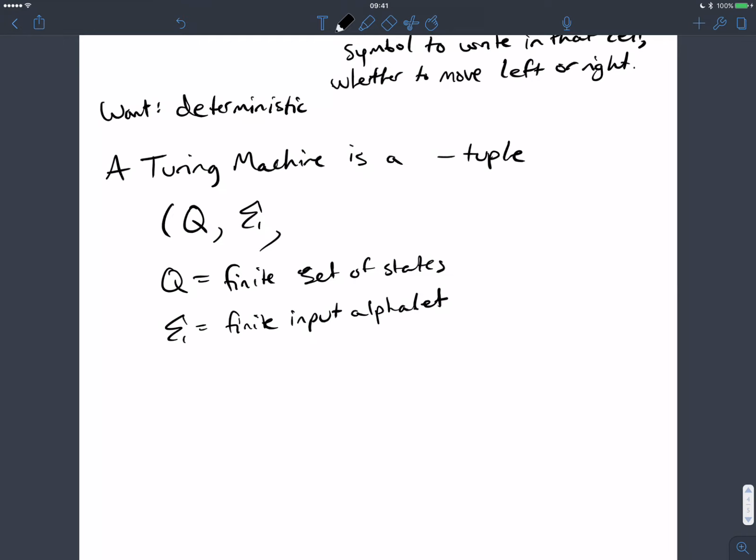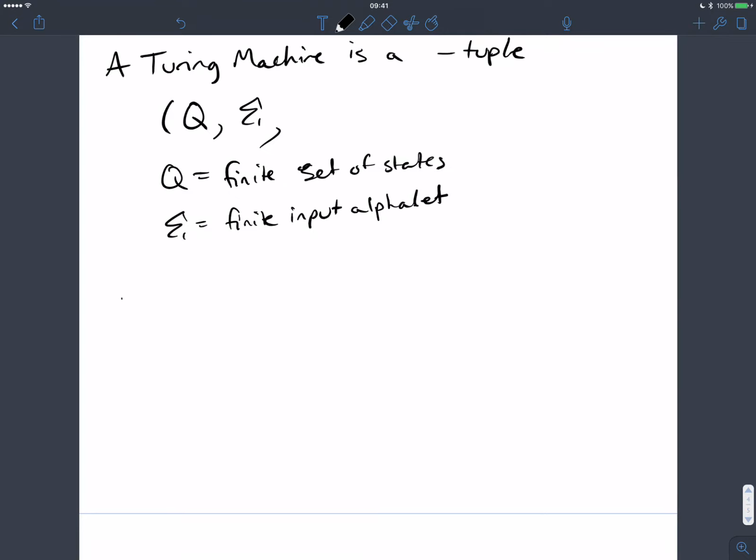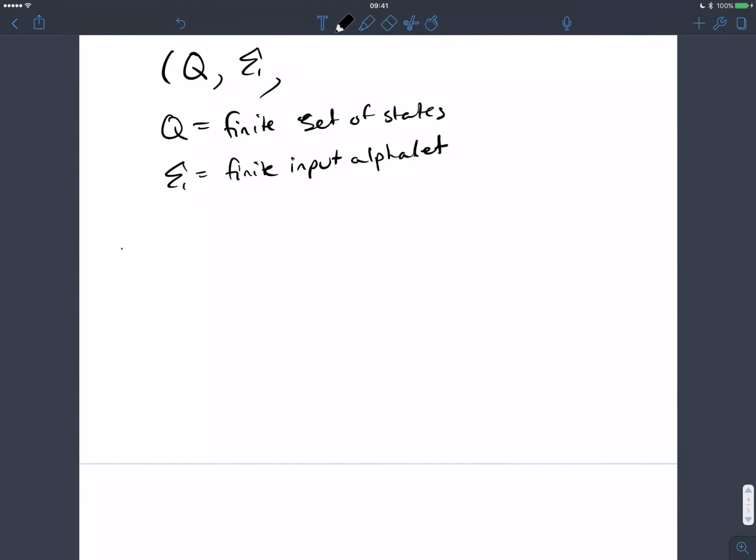Okay, so think about that scenario that I mentioned before a little bit more. What if I hit the wall at the end of the input, and then I say, okay, now go to the next cell. What's on that next cell? I don't know. Well, the input wasn't there. So we need a special signifier to say, this is a cell that currently has nothing on it. So we're going to denote a special character called a blank character. So I'm going to do it down here.